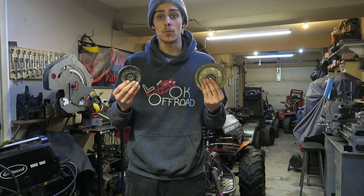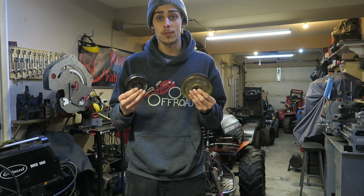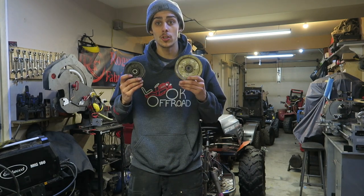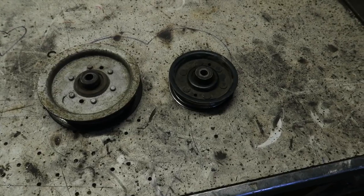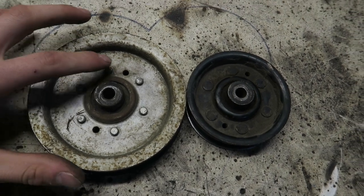It's an easy job and you will not have to worry about the bearing anymore. Plus it only costs five dollars to replace the bearing instead of having to get a whole new pulley. Let's get into this video and I'll show you guys exactly how to mod your pulleys on your lawnmowers. You need this style of pulley that has these little inserts in them that you're able to grind out.